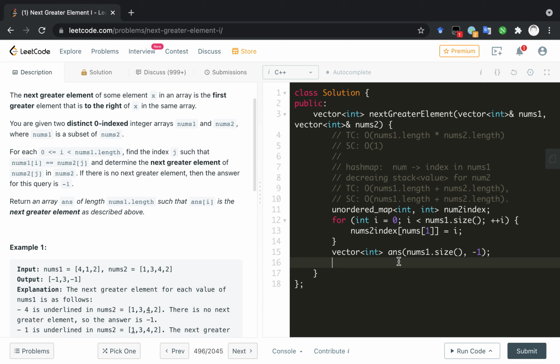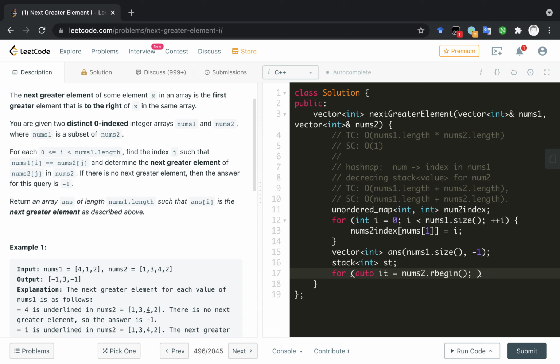And we will define a decreasing stack, and we will iterate nums2 from the back end to the front end.